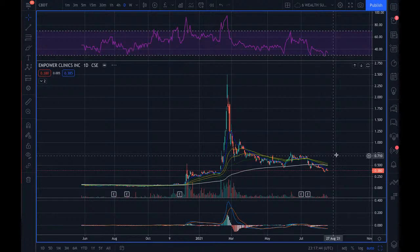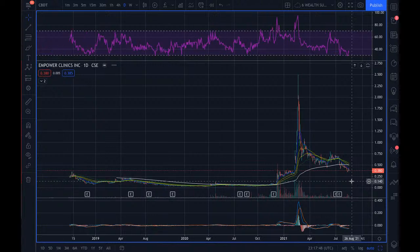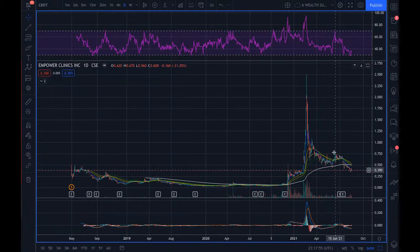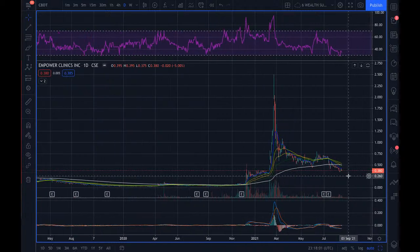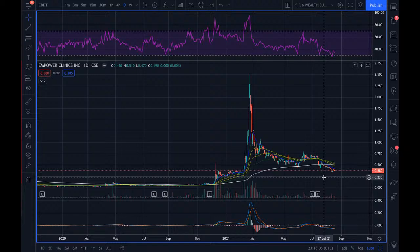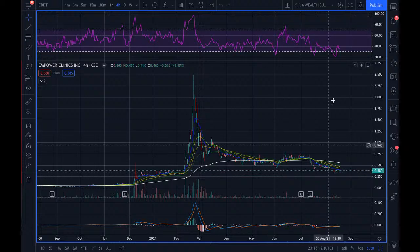Yikes. Looks similar to what I was just talking about with that last chart. See this 1, 2, 3 wave up, and then just a giant splat, and then an X wave, and then another 3 waves down. This is kind of what I was talking about with AMC. So let's see here on a closer, not really a buy signal.